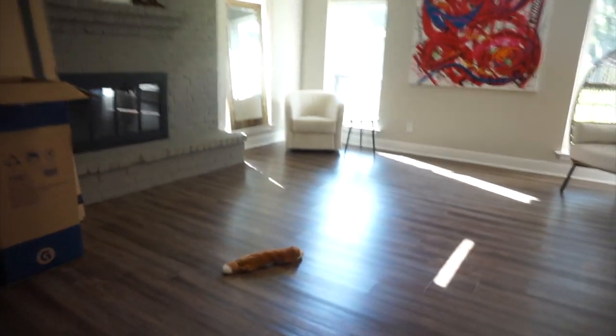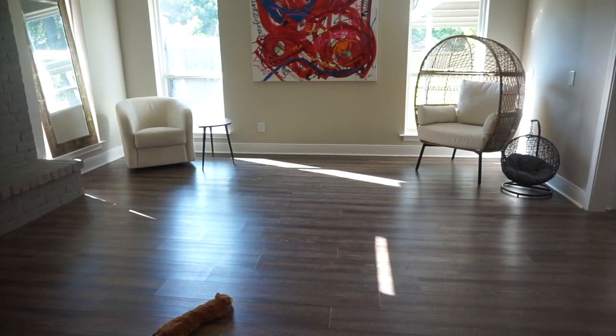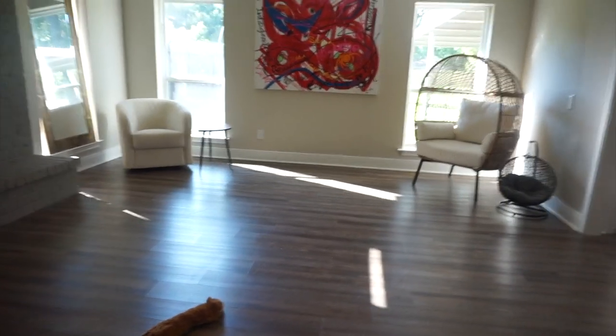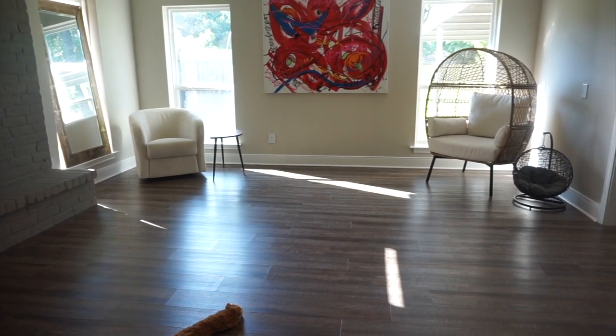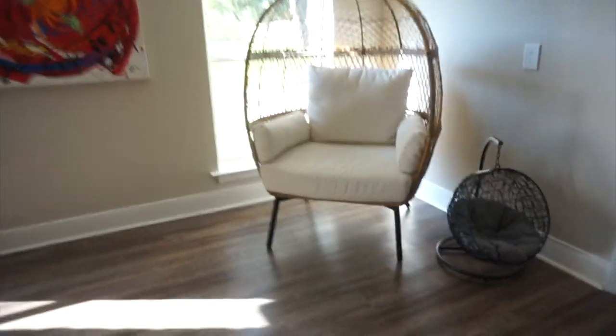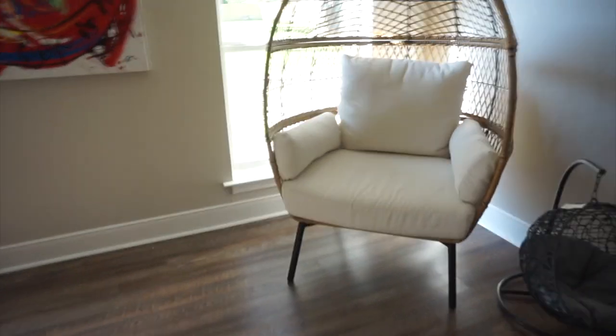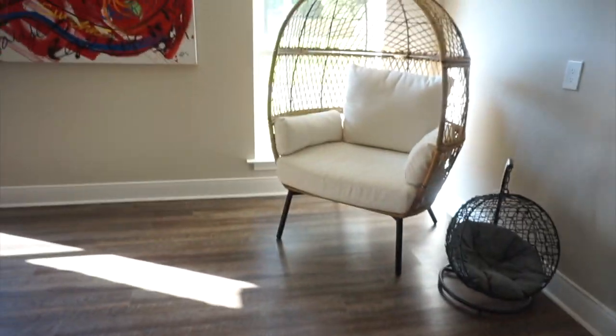This is probably the least exciting part of the house — first because it is super messy, and second because my sectional won't be arriving for a long time. I got it from Living Spaces and I guess they make them custom, made to order, especially with the color I chose. They said it'll probably be another six weeks, which sucks. Right now I just have these random chairs here. This is Skippy's egg chair and it drives me crazy that it's black because nothing else is black. My chair is from Target and Skippy's is from HomeGoods — it's supposed to be a cat chair but Skippy fits in there and looks adorable. The egg chair will probably go outside.